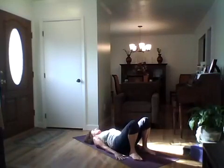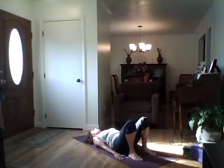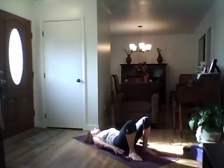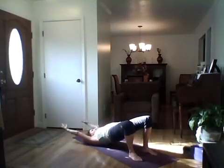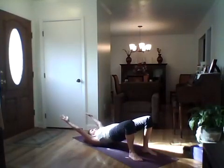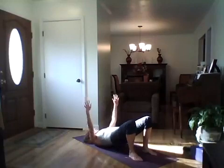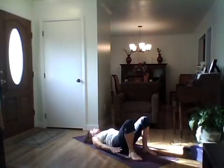We're going to do basically a bridge pose, but kind of a floating bridge. As we lift the hips, the arms are going to come up all the way over your head. So draw the navel into the back of the spine, inhaling, starting to lift the hips, raising your arms all the way up, reaching as far as you can, get those hips to go up as high as you can. And then as you exhale, slowly releasing the arms as your hips begin to lower. So you want to try and get your hips to touch when your arms come down.